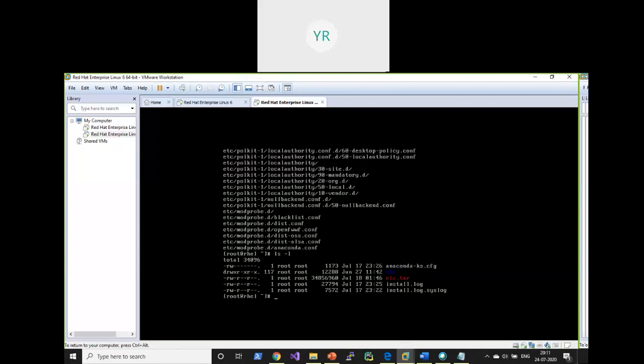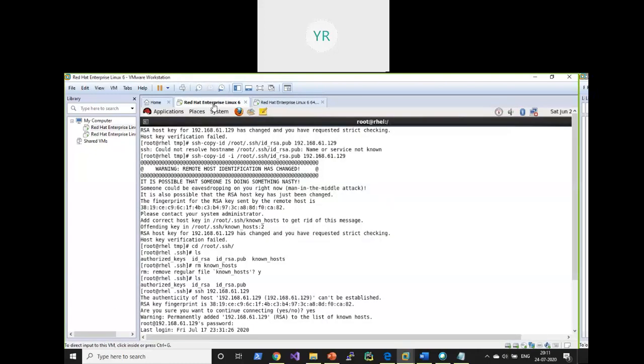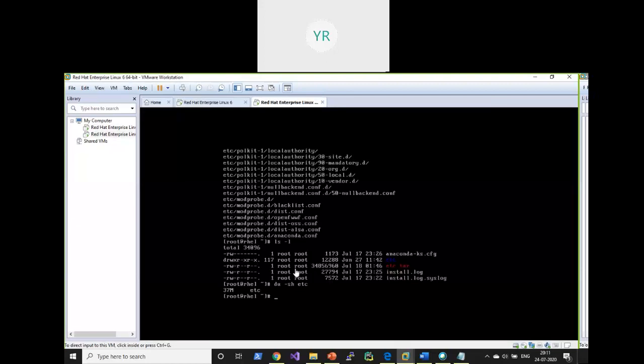etc is there. Of course the tar file is there and the etc directory is also there. Now check the size of etc. It is 37 M. So that file was restored. So this is how we can take the backup and how we can restore it. Of course these are two different processes, taking backup is one process, restoring it is another process, but I have shown this combinedly.